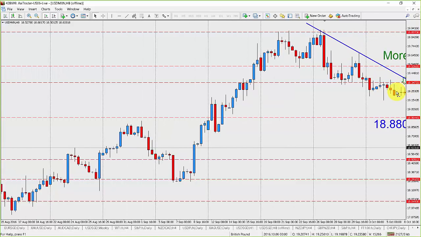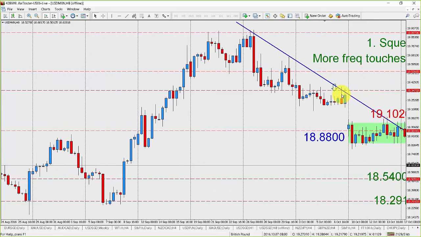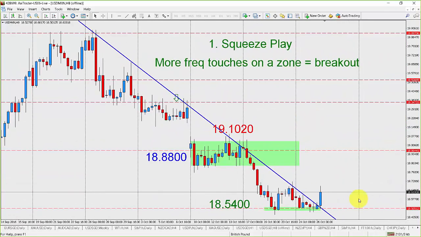Then what does it do? It comes back, touches it, and then falls away. Touches it again, and then finally falls away. That's kind of what we're doing here with the squeeze play, George. We're saying, look, one of the principles is if the market keeps hitting a zone in quick succession, so these are frequent touches. I'm not talking about a double top or a double bottom. I'm not talking about it hits it, spends 12 candles away, hits it again, and then spends another 10 candles away. That's a double top, that's a double bottom. What we're talking about here is a market that hits it, spends a little time away, hits it again, a little time away, hits it again, and again, and again, and again, and then finally it'll pop.